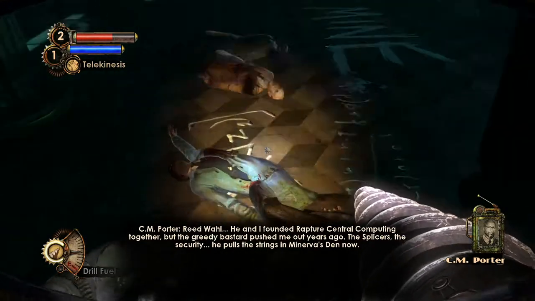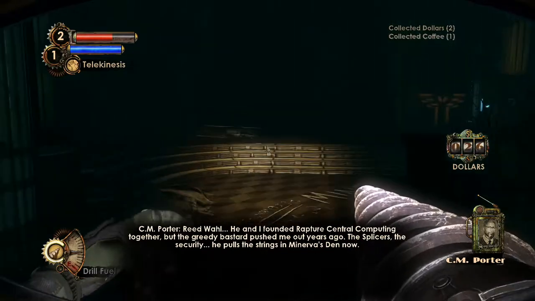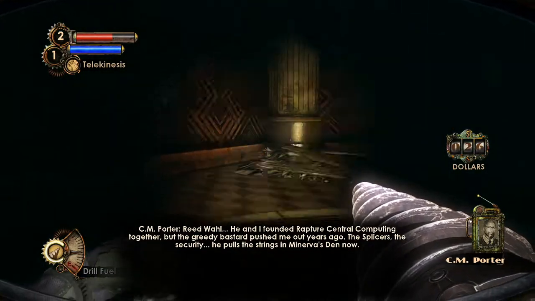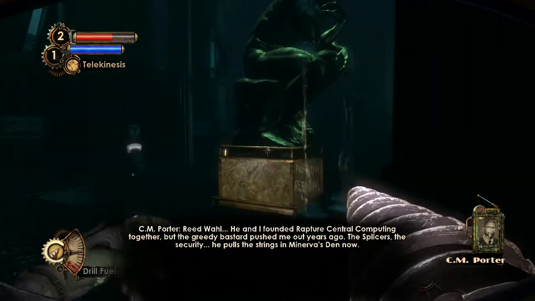Wall. He and I founded Rapture Central Computing together, but the greedy bastard pushed me out years ago. The splicers, the security. He pulls the strings in Minerva's Den now.